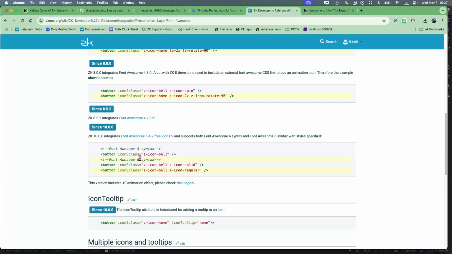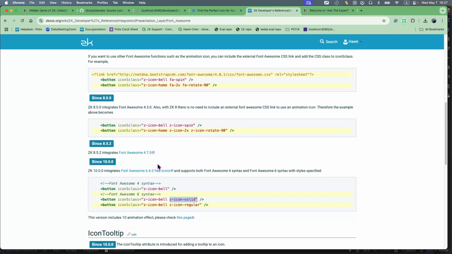In 4.x, you just need to use icon class, but in 6.x, because they changed something, you have to apply some kind of icon solid. If you don't use icon solid, the default is regular actually.